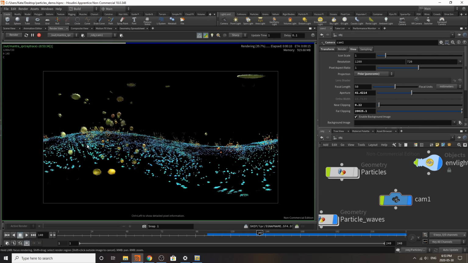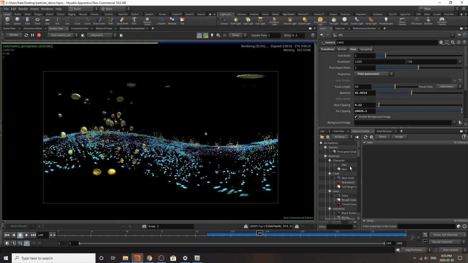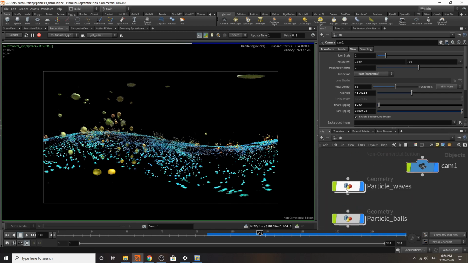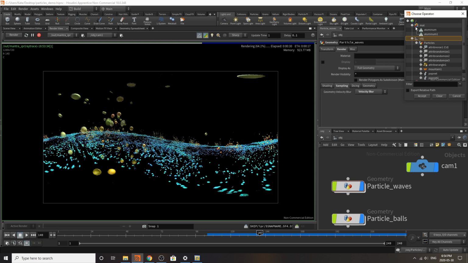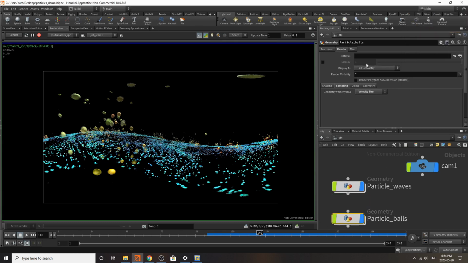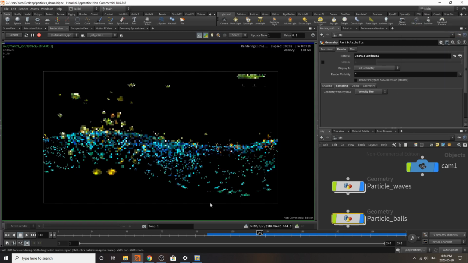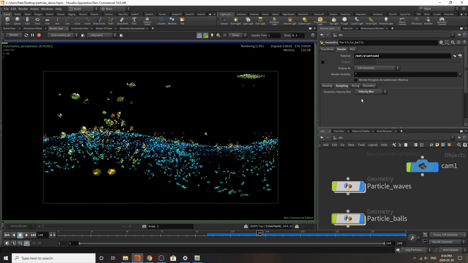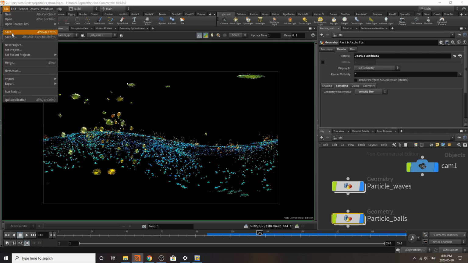Actually, before we do anything and add more to the simulation, let's give these a really cool shader. I think I'm leaning to something a little bit more metallic, so let's add 2 aluminum shaders. Kind of like them on the orange, and I'm not sure about these, so I'm going to save before anything goes wrong and look for something else.